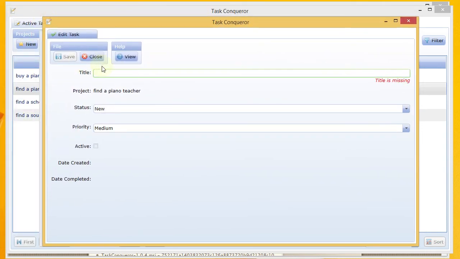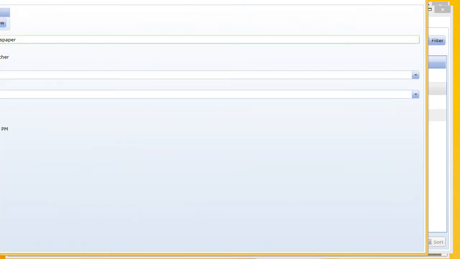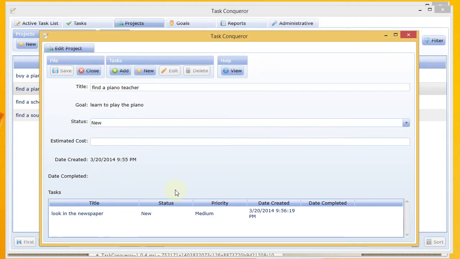One could be look in the newspaper. You save and close. And actually, let's bring that back up. I want to make this an active task. Let's hit save and close.